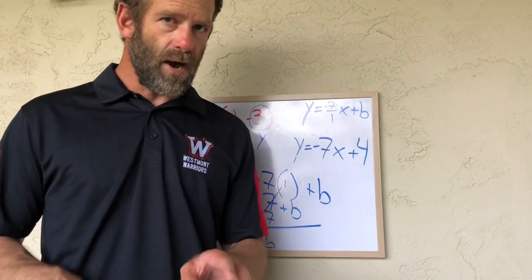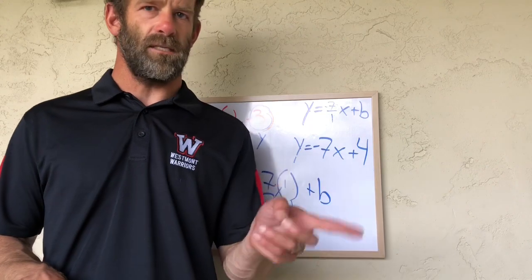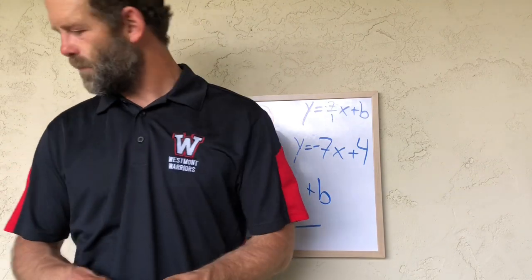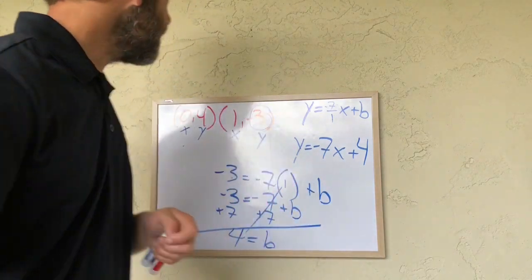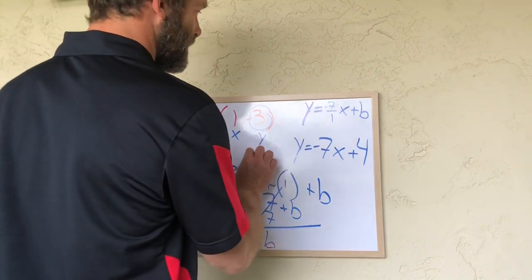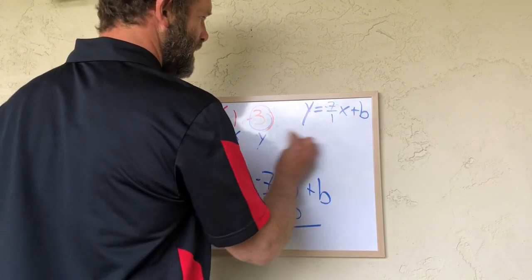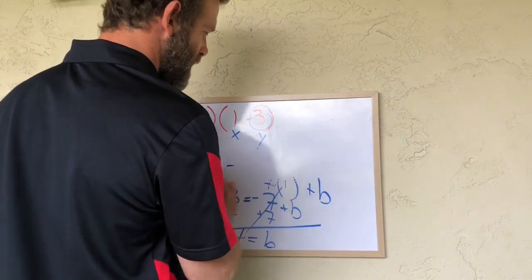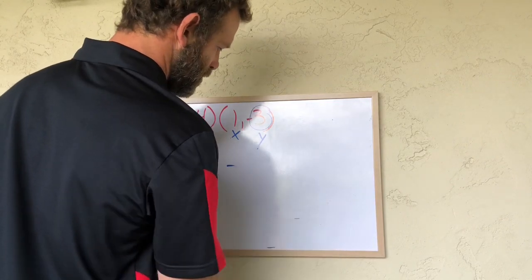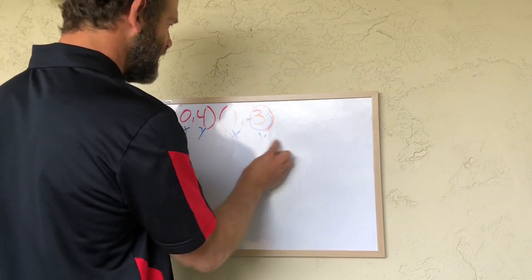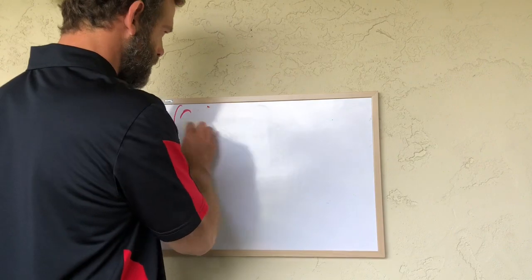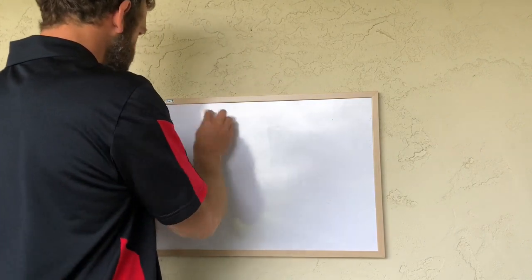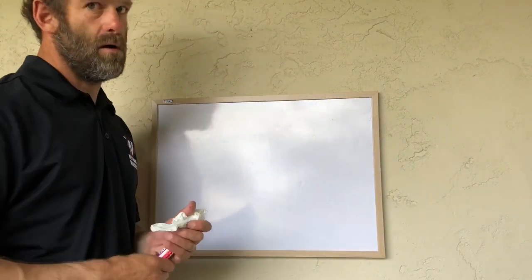Take your time, pause it, go on to the next step, unpause it, and it's going to make a lot more sense. Okay? Now, the next thing is called the distance formula. And this is just a formula that you have to remember. There's two ways to do this. I give you the formula. And I'm going to show you the easier way and the harder way to do this.